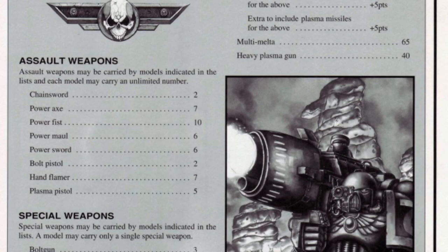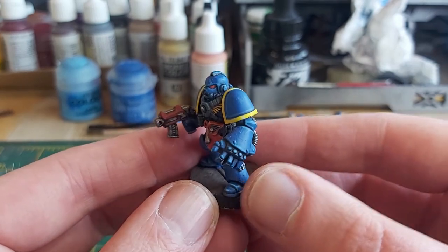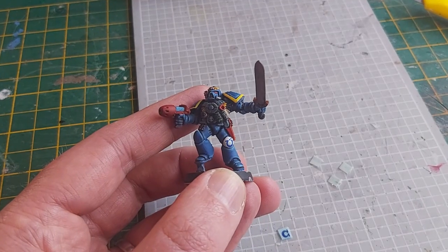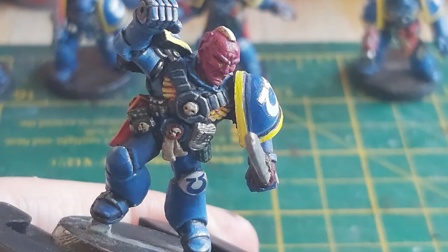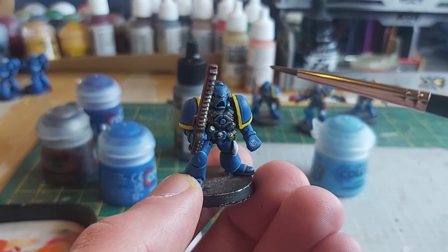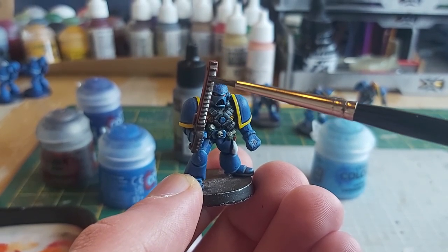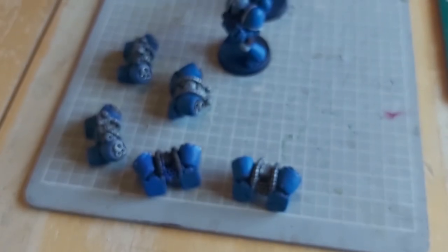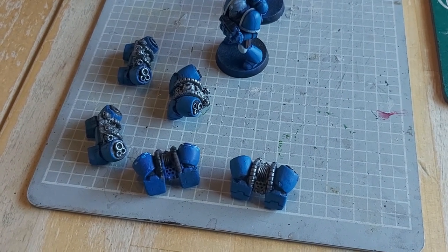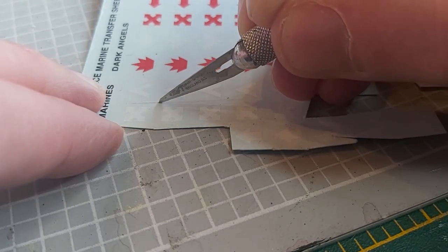In 2nd Edition 40k, you could equip your assault marines with a wide variety of melee weapons and pistols. I went semi-boring and chose mainly bolt pistols, except one with a plasma. Two have chainswords, two have power swords, and one has a power fist in case he needs to open a tank in a hurry. By this stage I had already done the base coat, highlighting, and many details. I painted them in sub-assemblies to better reach some of these details, and left the jump packs off so I could apply decals to the shoulder pads — so let's do that first.